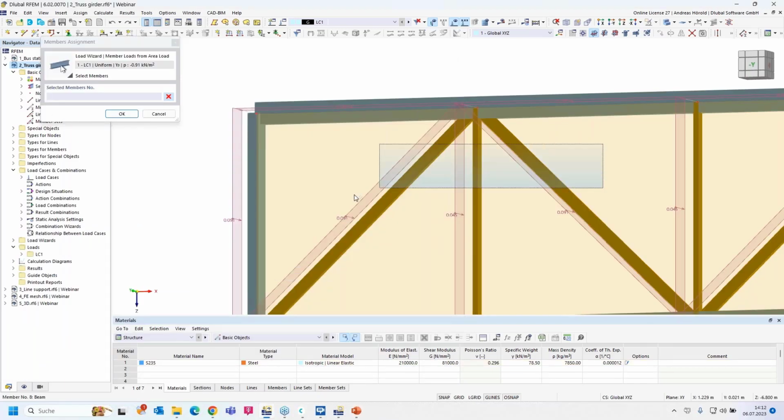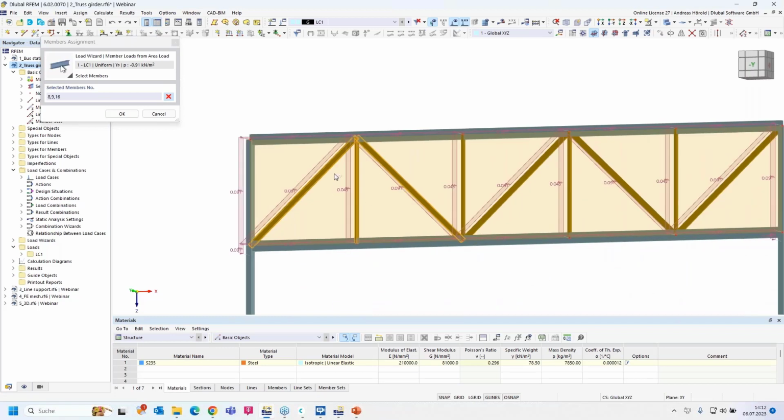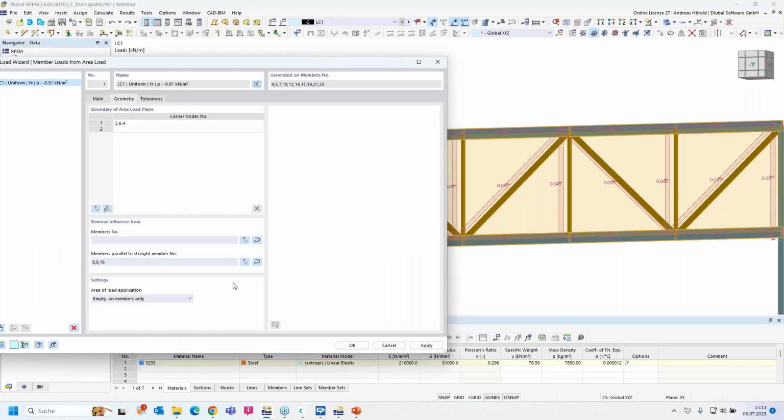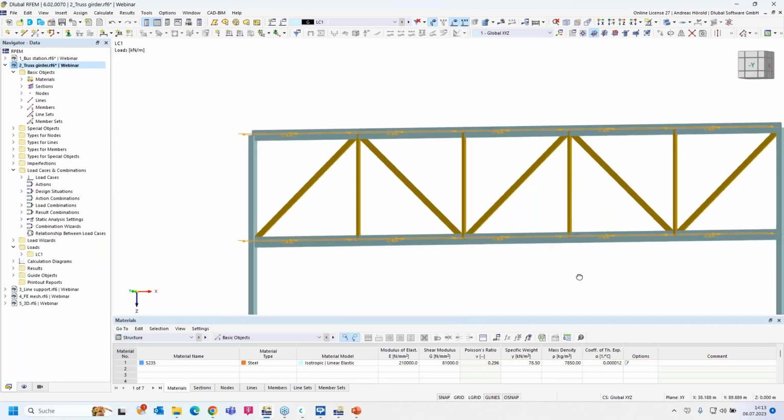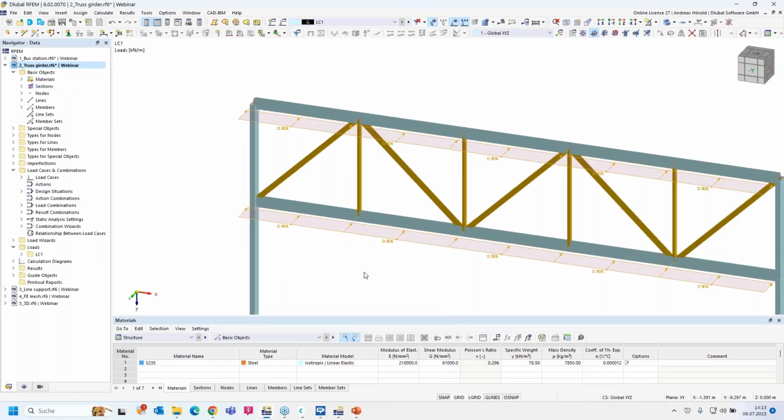I select all three members, and all members that are parallel to these three members don't get a load. Let's try that. Fully closed plane. Okay, and now that's the effect when a trapezoidal sheet spans from the lower to the upper horizontal beam.